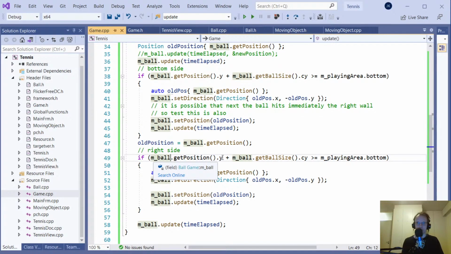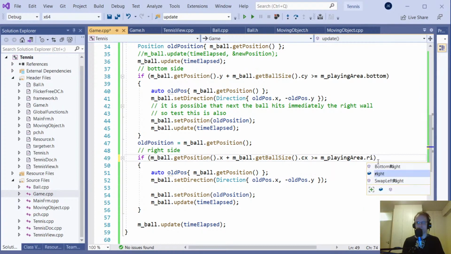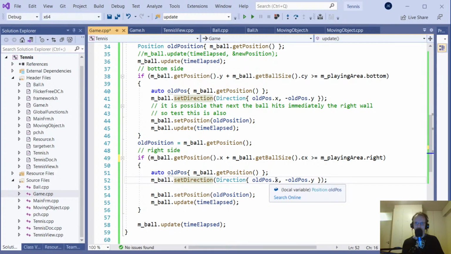I need to say here that if the x plus the cx is greater than right, in that case the direction will be the old position, x, it will be minus x and x, right?